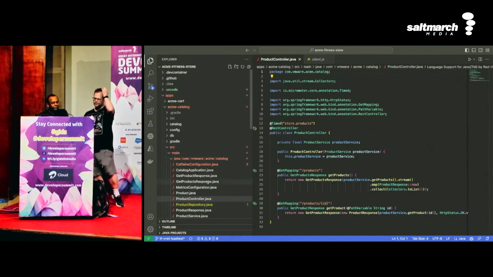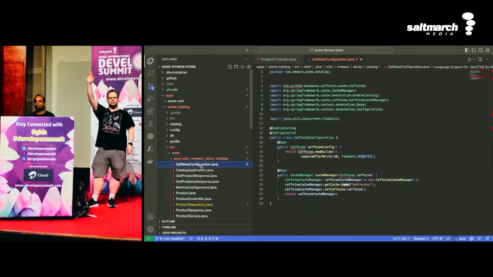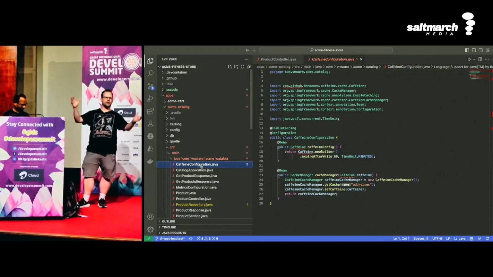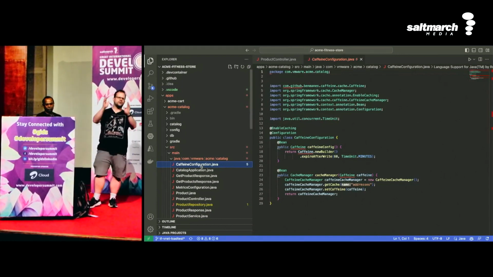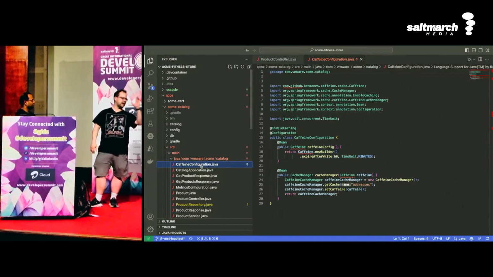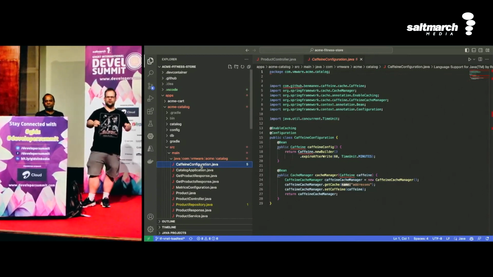I'm going to bring in the Caffeine cache. Does anybody know what the Caffeine CacheManager implementation is? Who knows about the Spring CacheManager abstraction? Spring has this interface called CacheManager, of which there are a number of implementations supporting things like Redis, Hazelcast, Apache Geode, Caffeine, and any number of different technology implementations, plus the JCache spec.